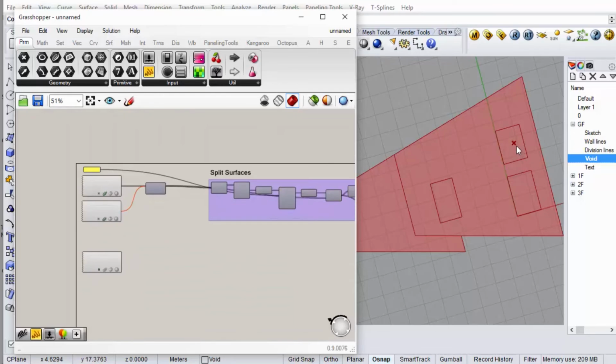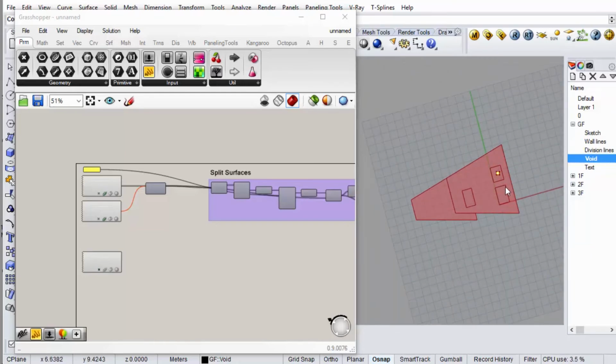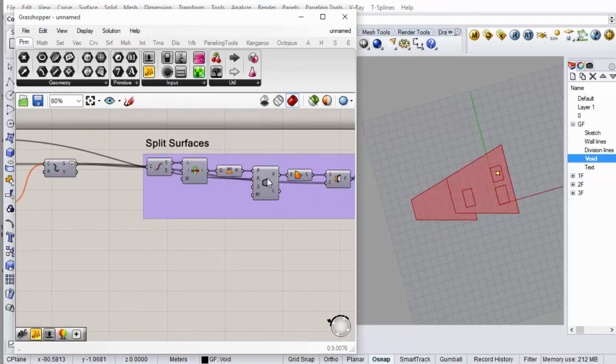But actually, what happens if I don't have any points? Remember that since this is a tool that we don't really want to be modifying this script, and we want this tool to work in all cases, we have to add a point. There always has to be one point, otherwise the script is going to freak out. And an easy way to do that is to add a point from our very large polygon here.